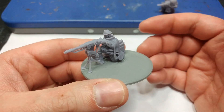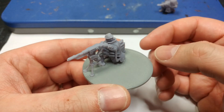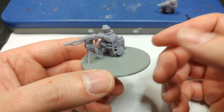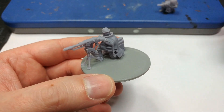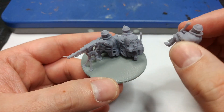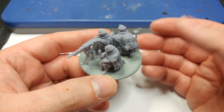First, a quick note on assembling these guys. The Astra Militarum heavy weapons teams have recently gone down to 50mm size bases, which gives a little less real estate to work with. I had to think about whether to cram all three figures onto a 50mm base — it's not critical for Gloom Trench, but if you want to use these with an Imperial Guard army you'd follow that basing protocol. Getting the loader and gunner on a 50mm base is easy, but trying to cram the third guy on gets a little peculiar. On a 60mm base it would be no problem, but all three together on a 50mm is a little busy.